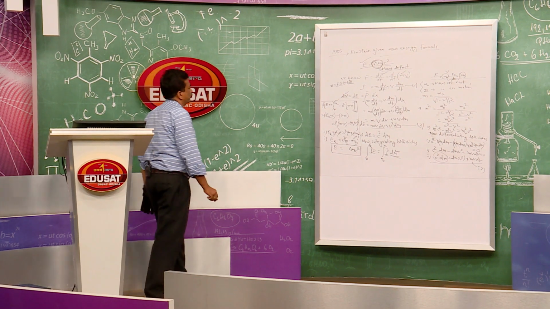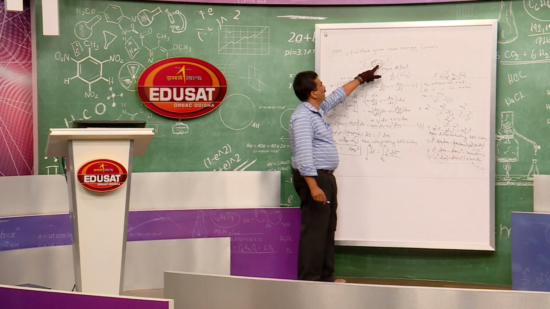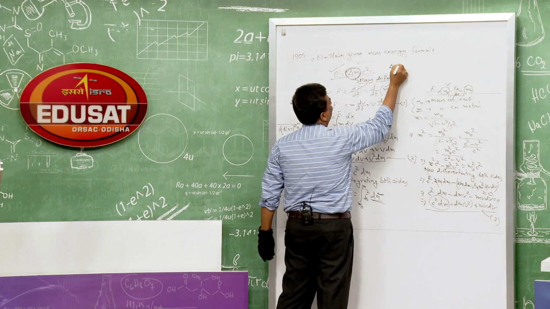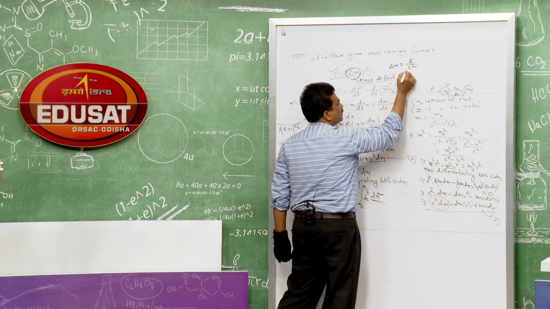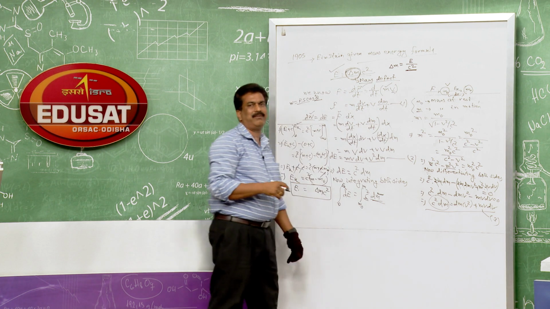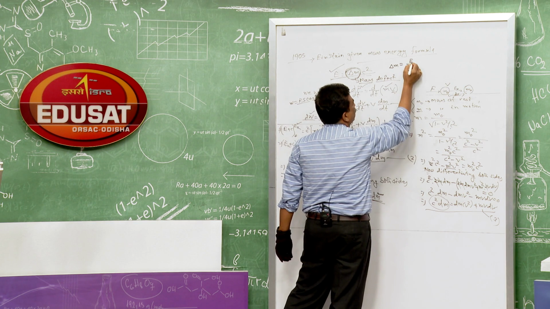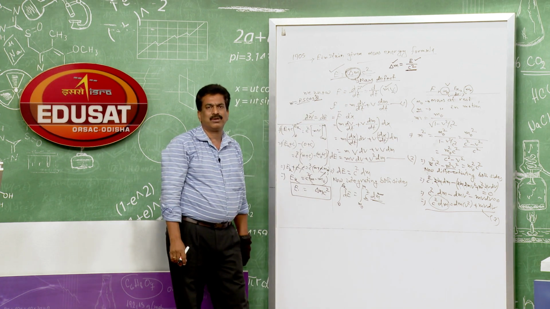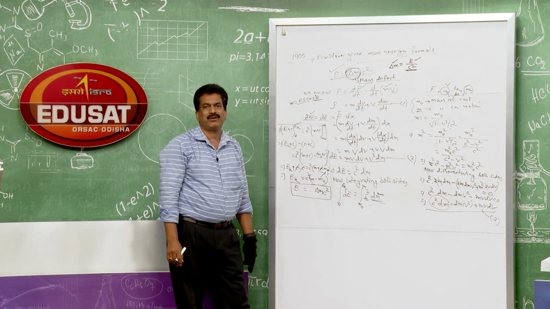We came to know E equals Δm c squared. Δm is the mass defect and c is the speed of light. From that you can write Δm equals E by c squared. But this c, the velocity of light, is very large in magnitude, and its square will be even more, therefore this factor can be neglected. So E and Δm are considered to be equivalent. Therefore this relation is known as the mass energy equivalence.